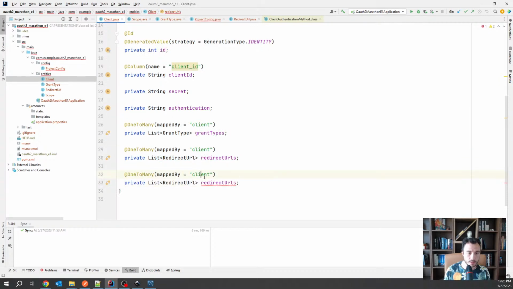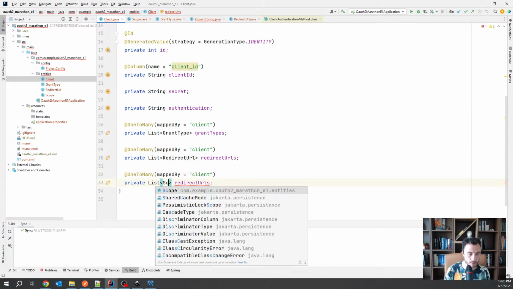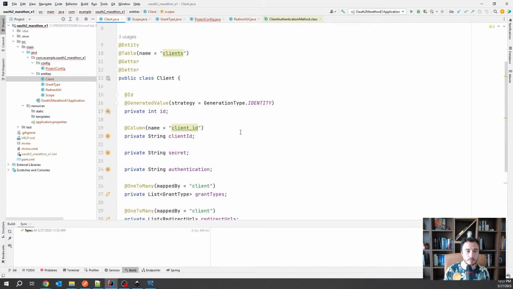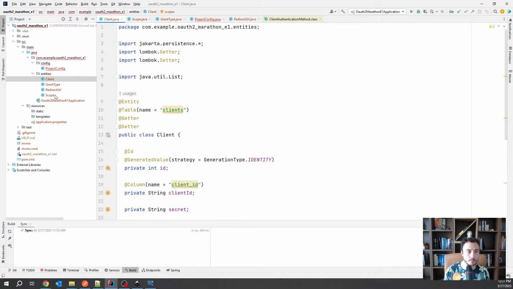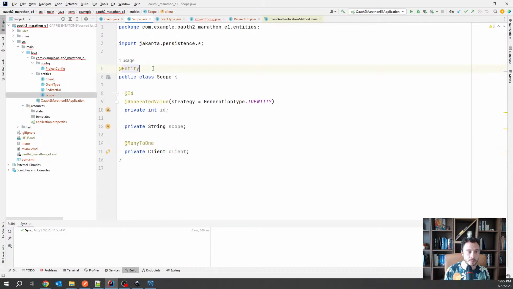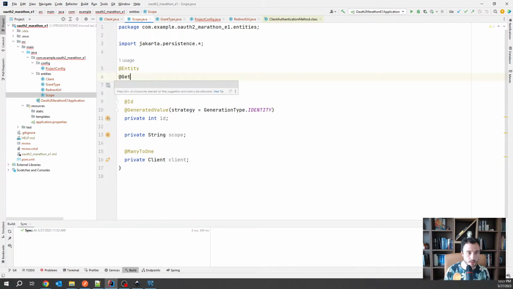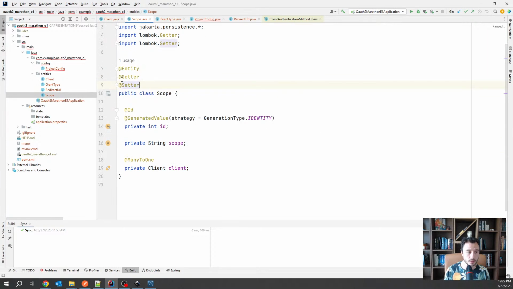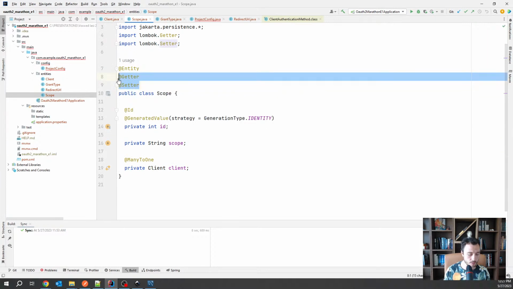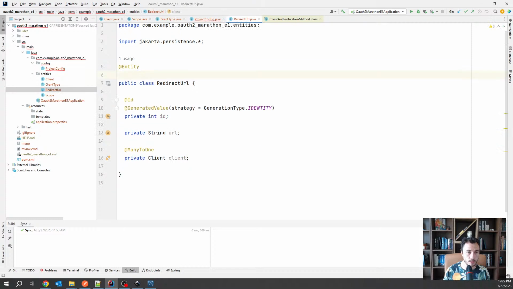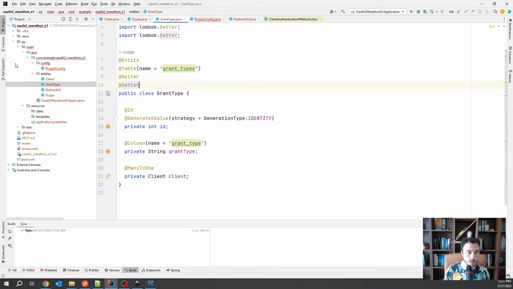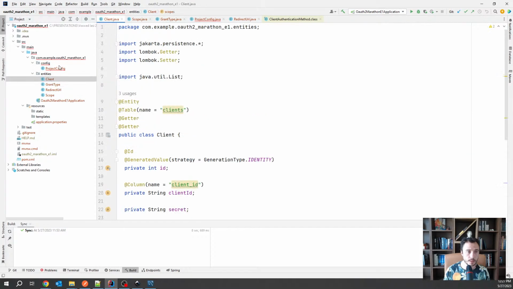And this actually looks like a minimal representation of the data in the database and mapped accordingly here. For this I also need getters and setters, so let's remember to either generate them or use the Lombok annotations. Okay, and that should be it.